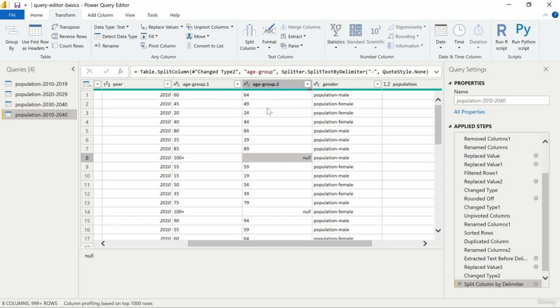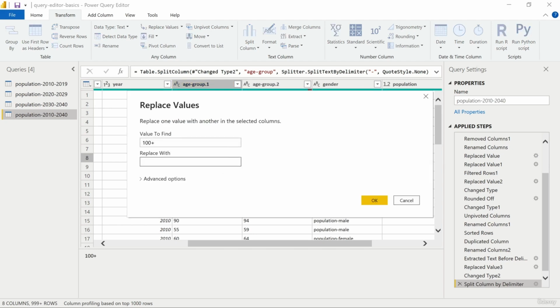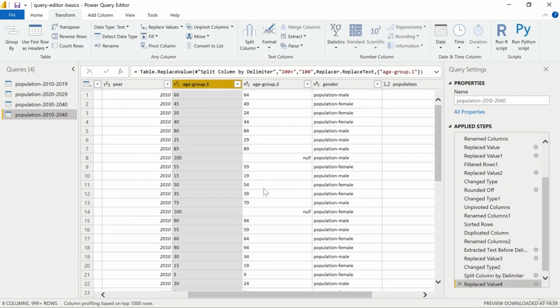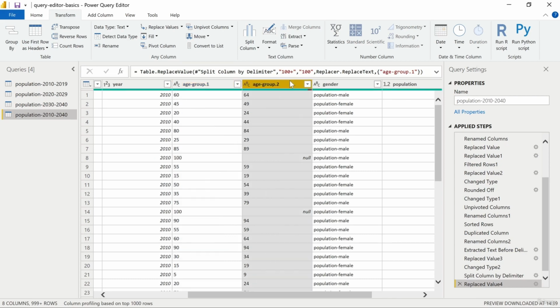What we can do now is, of course, we can now again right click onto 100 plus here, replace the values with 100 only, confirm this. And with this, we have a cleaned column also here, whilst at the same time keeping the remaining values that we had in the corresponding fields. In our case though, we don't need this second column actually. I just wanted to demonstrate you the difference between split and extract.